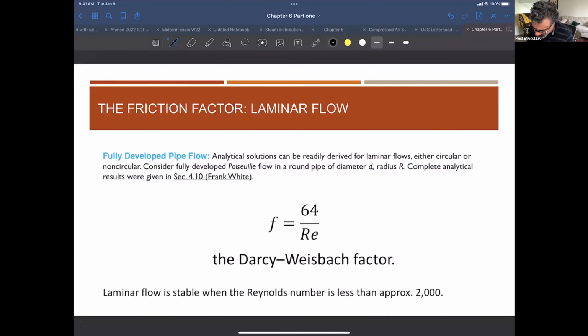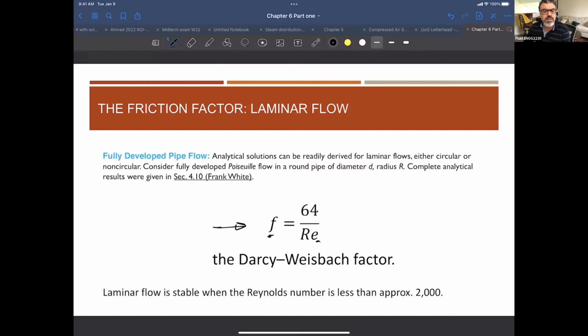For fully developed laminar pipe flow, f is 64 over Reynolds number. For people who want to find out how we determined this friction factor as a function of Reynolds number, you really have to go and look at the procedure and the analysis in the textbook. This is the very common Darcy-Weisbach friction factor, and it is determined for laminar flow using the Navier-Stokes equation that we just referred to in chapter 4. So at the end, we relate the friction factor as a function of Reynolds number.